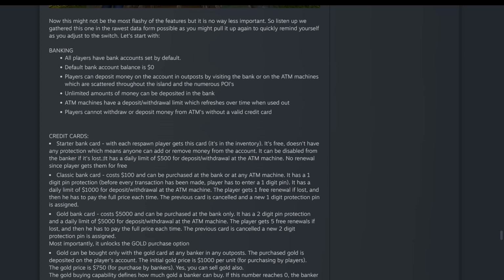So, for example, guys, you spawn in, your character comes with its own little starter card, right? If you drop it and you lose it, you can go to the bank and cancel that card like you would in real life, and then you'd get another card sent through, right? So it works pretty much like real life with the way that cards work. And you can do that an unlimited amount of times, as far as I'm aware.